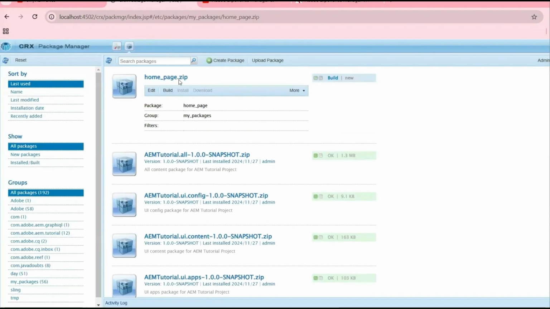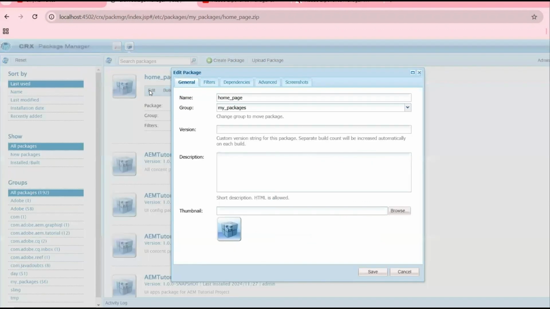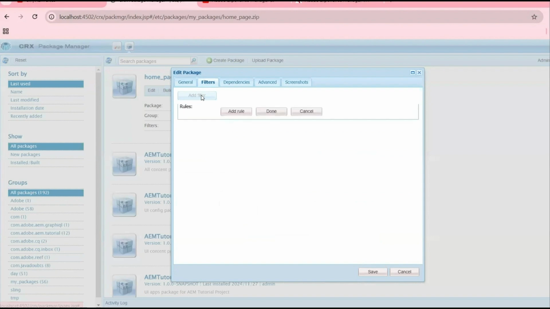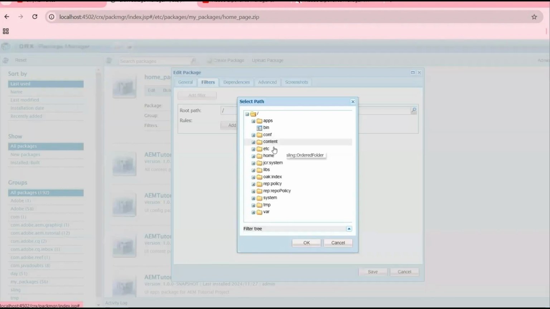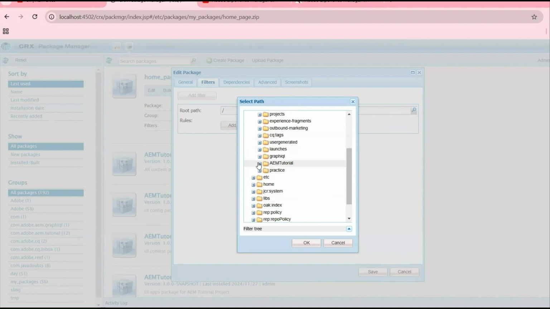So this particular package has been created. I'll click on edit and go to the filter section. We'll click on add filter, and after that we can select whatever we want to put in the package. Suppose I go to content, AEM tutorial, US, EN.